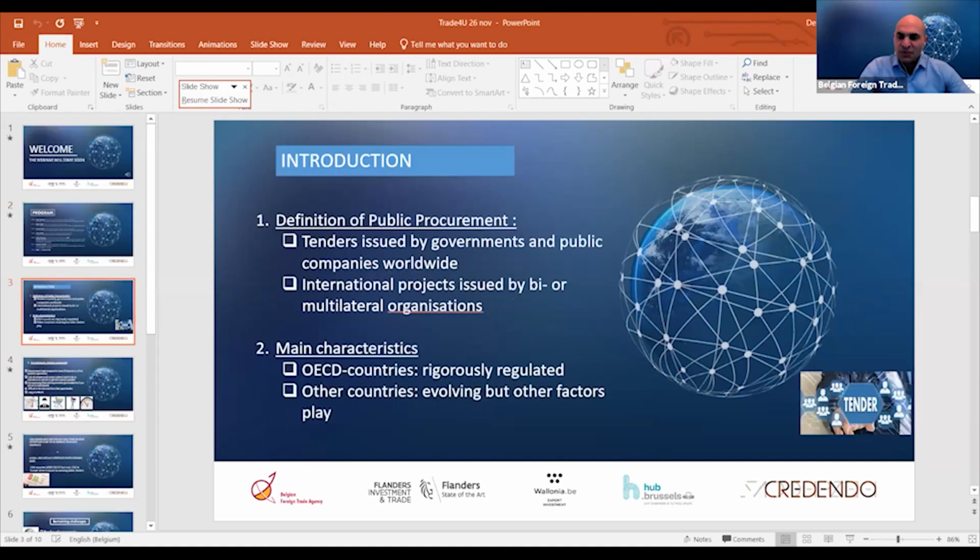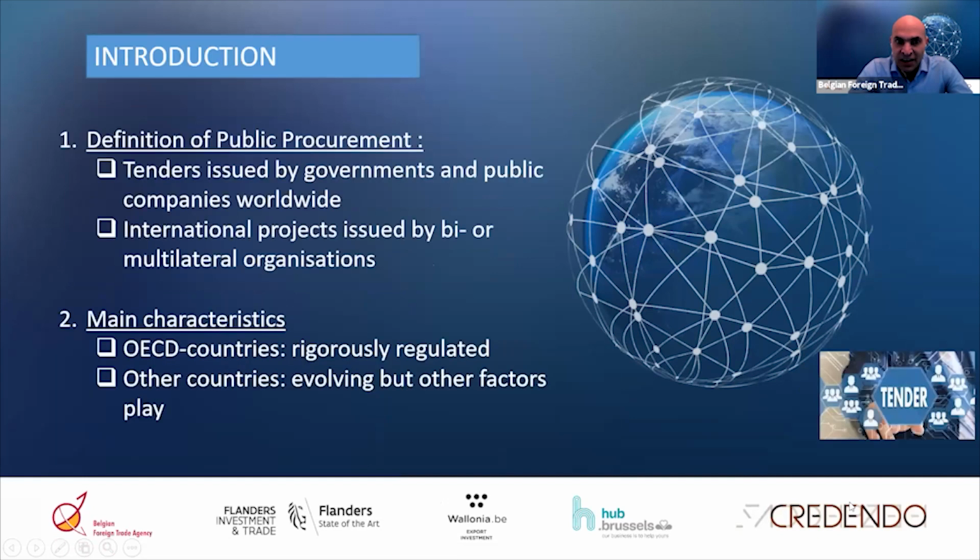What is public procurement? If we look at the definition, and I'm sure that everybody knows what it's about, we distinguish 2 main categories. Firstly, the tenders, which are published worldwide by national governments, and in which governmental institutions ask the private market to make an offer in respect of a certain business opportunity. It's things that governments need, and the private market can deliver it to those governments.